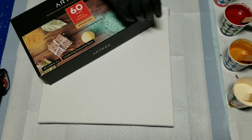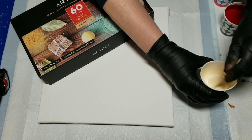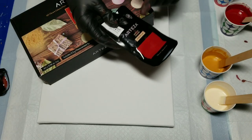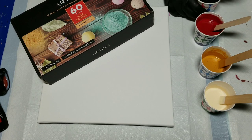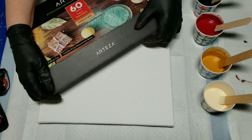Hello, my friends. Going back to basics today and doing a very simple ring pour. And I'm using Arteza paints, just the regular acrylics, premium acrylic colors. But to jazz up two of the colors, the black and the crimson red, I'm adding a little bit of mica powder to it, or I did already.